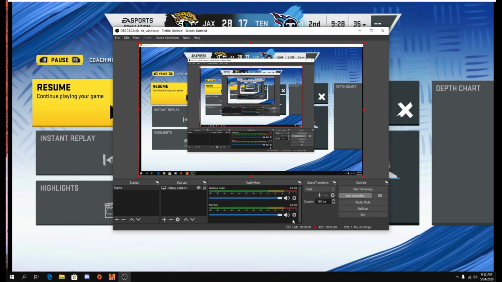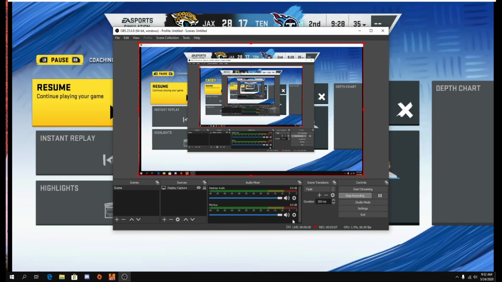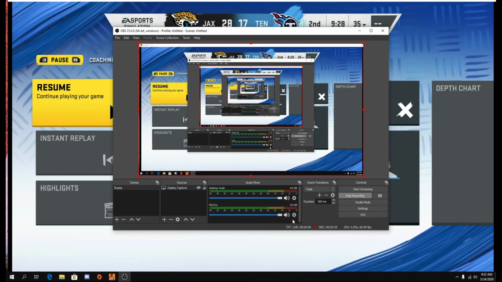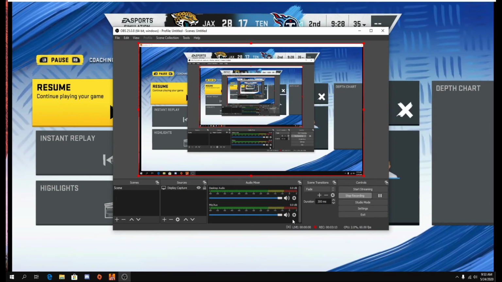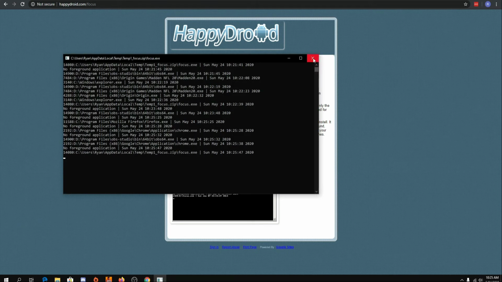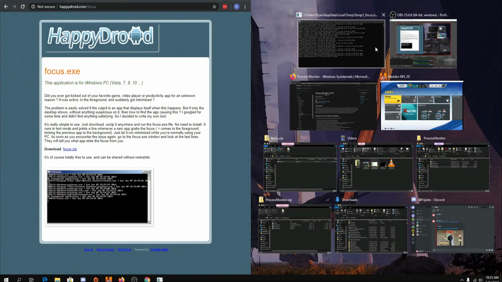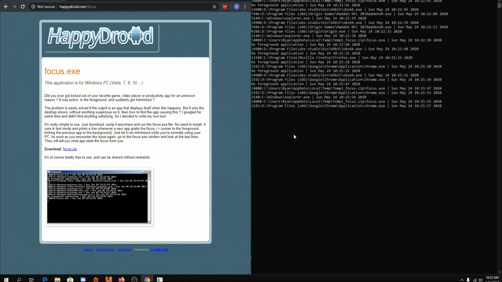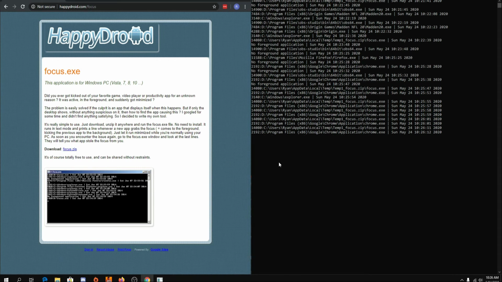And so the first thing we've got to do is find out what's doing this. And I already know, obviously, but let me show you what I did to figure it out. I grabbed a program called Focus.exe, and what that program does is it simply records what does and does not have focus the whole time. You can see very quickly we had Chrome in focus, and then I clicked over to Focus.exe, and all it does is record this. So let me show you what actually happens about every 5 minutes.